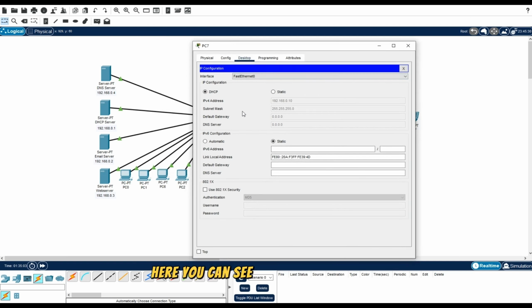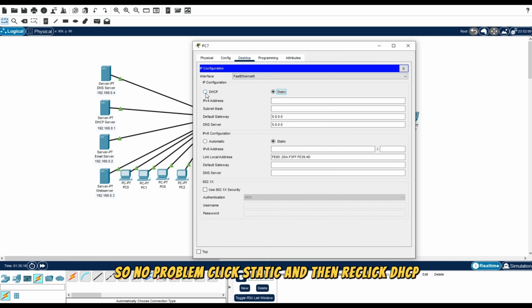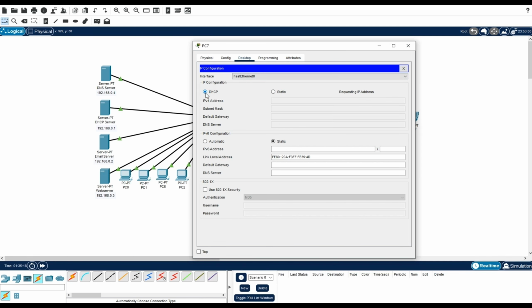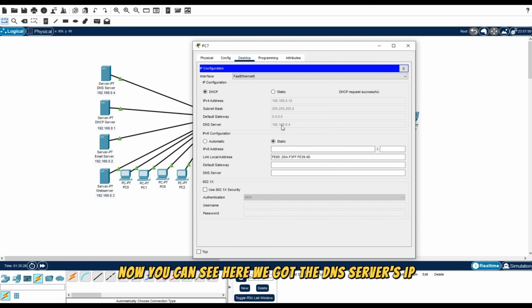Here you can see we haven't received the DNS server IP address yet. No problem. Click static and then click DHCP. Now you can see we got the DNS server IP through the DHCP server.